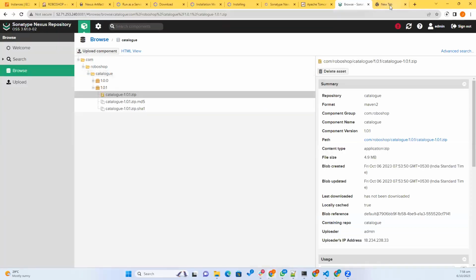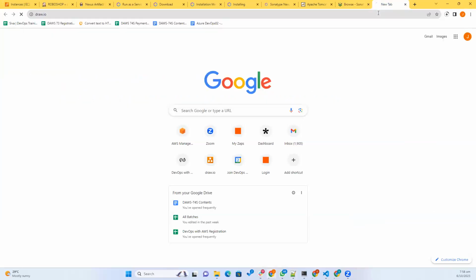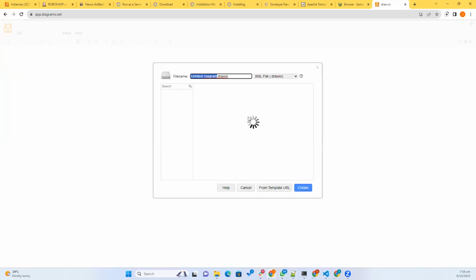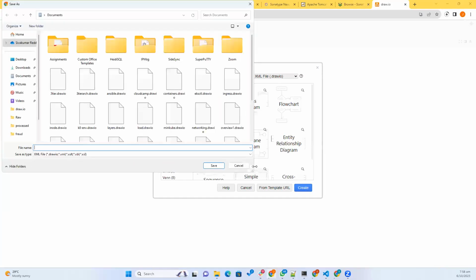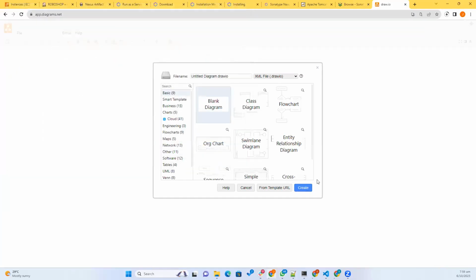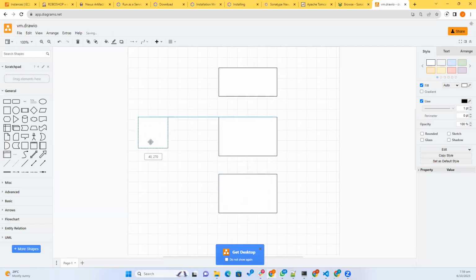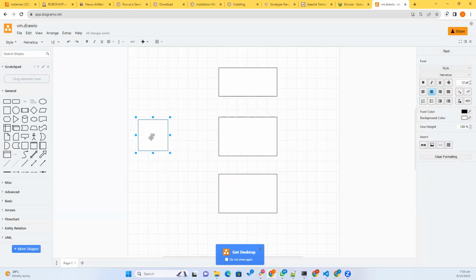How these VM deployment tools work is, this is generally the CD tool. This is our VMs. So this is CD.